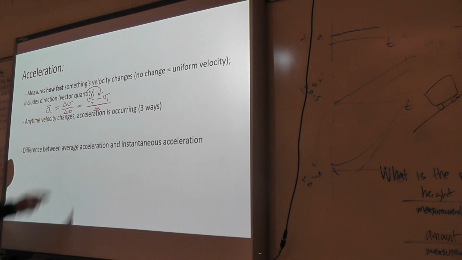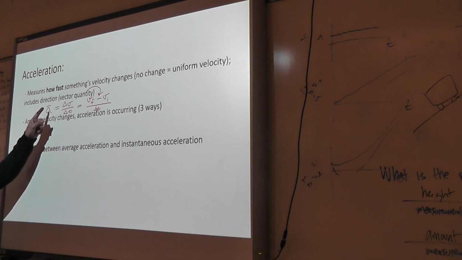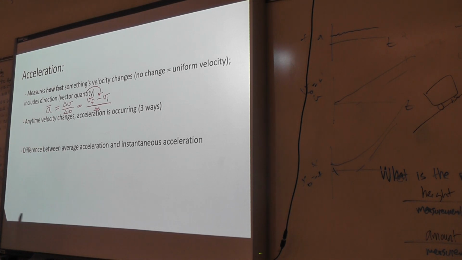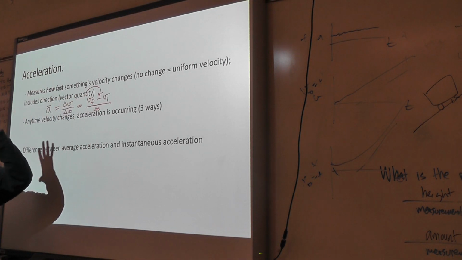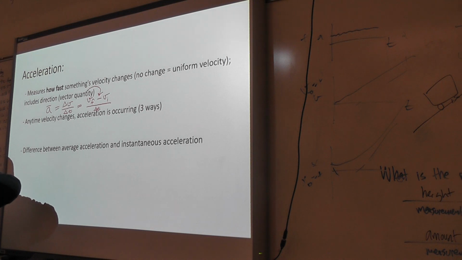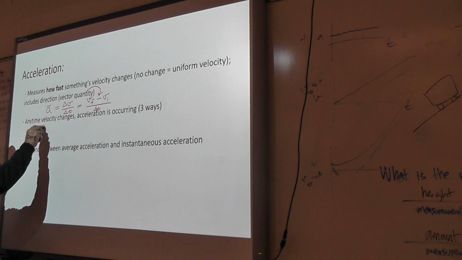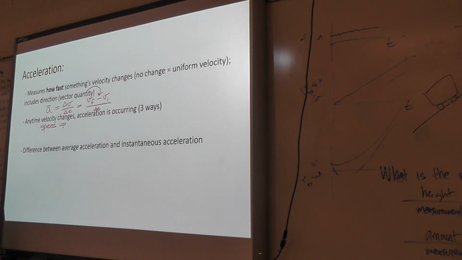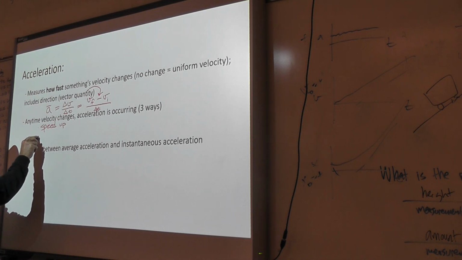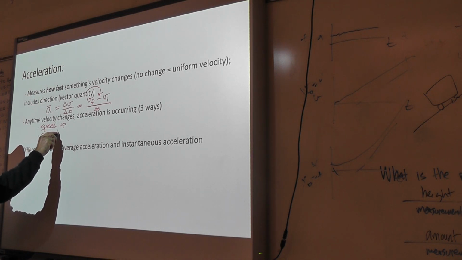So this is average acceleration. If an object is accelerating, objects can have an acceleration of 0, in which case the velocity is not changing over time. So that's fine. If an object has an acceleration with a non-zero magnitude, then that must mean the velocity is changing. And there are 3 ways that velocity can change visibly. One is an object can speed up, it can go faster. Okay? That can happen in the positive or the negative direction, whichever those are. Another is the object can slow down.